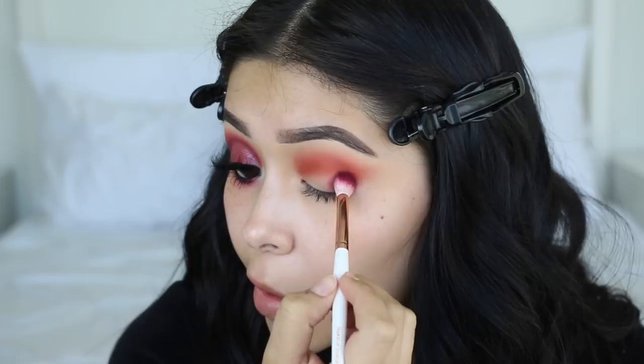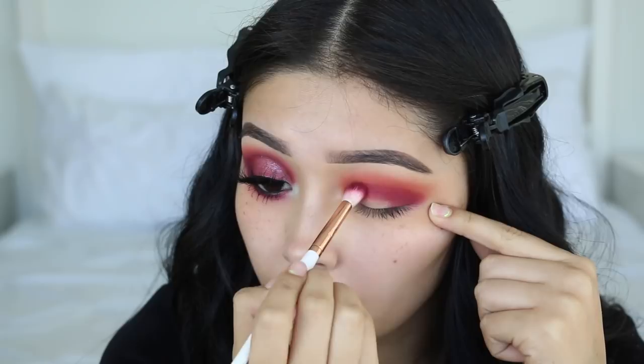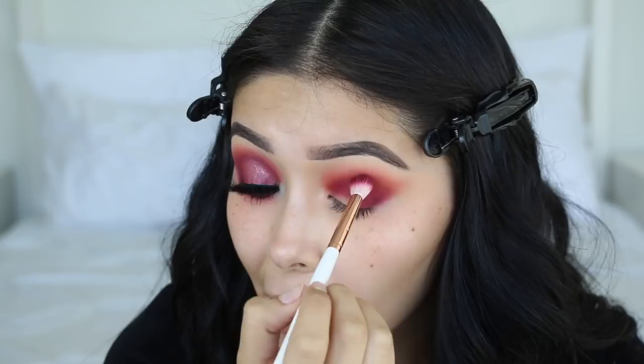I keep going back and forth with the color, and I make sure to start at the corner of my eye, and then on the inner part, I tug my eye just to make sure I'm really getting in there because I have hooded eyes. Doing the same thing, just doing little circular motions. I find that doing circular motions is the best way to go.